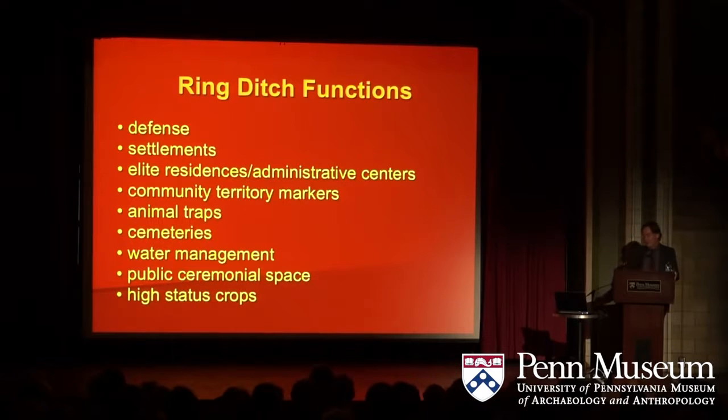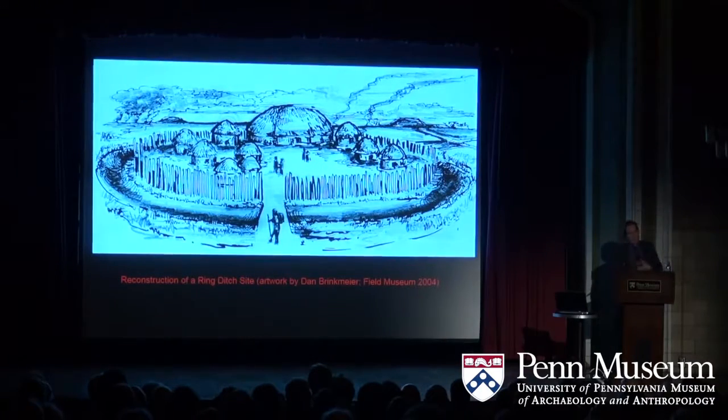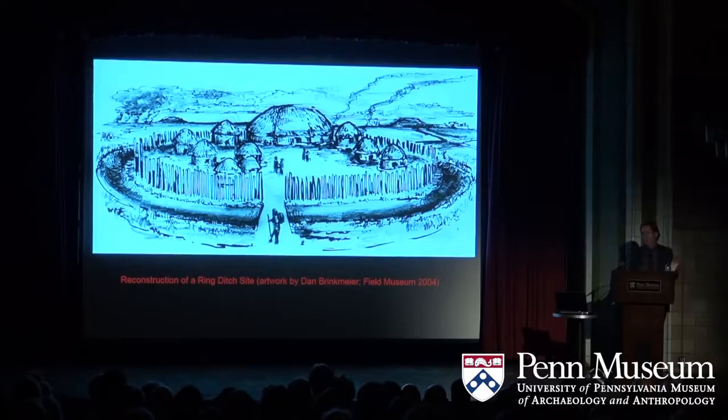And commonly, we assume defense. These are big constructions, they're deep, they surround something important maybe. They're probably not settlements. Maybe certain powerful people lived in these things. It could have been cemeteries. We do find burial urns in these sometimes. Some people suggested water management. Now, one thing that I resisted for so long, that these are associated with warfare and defense of communities.